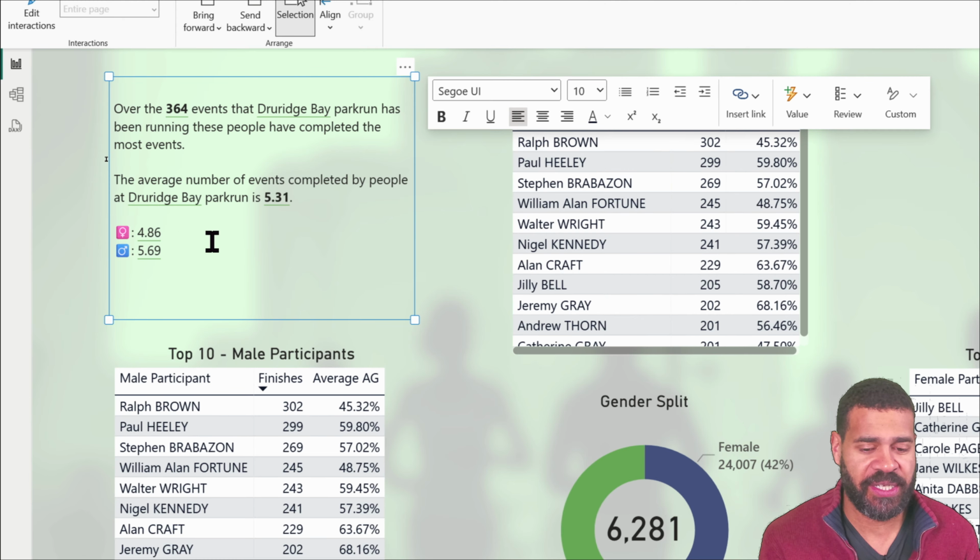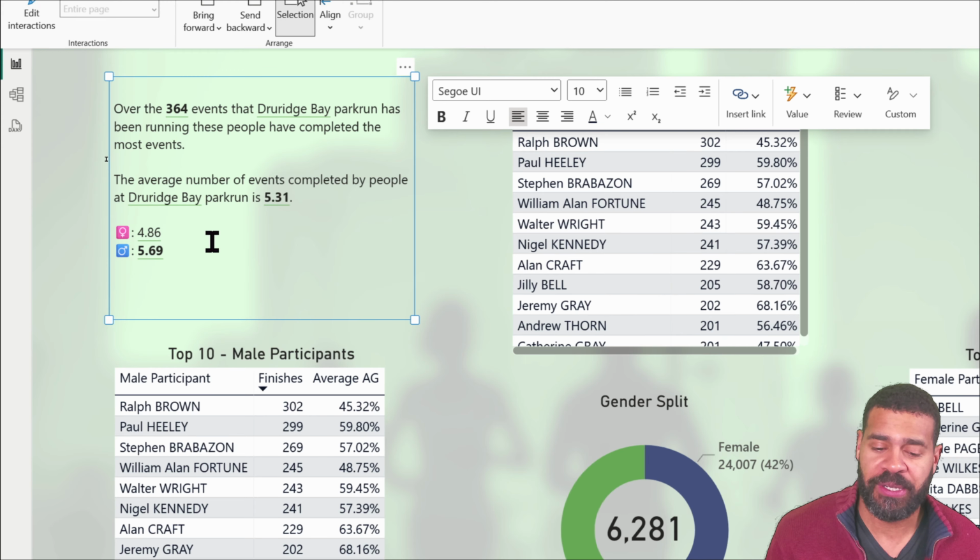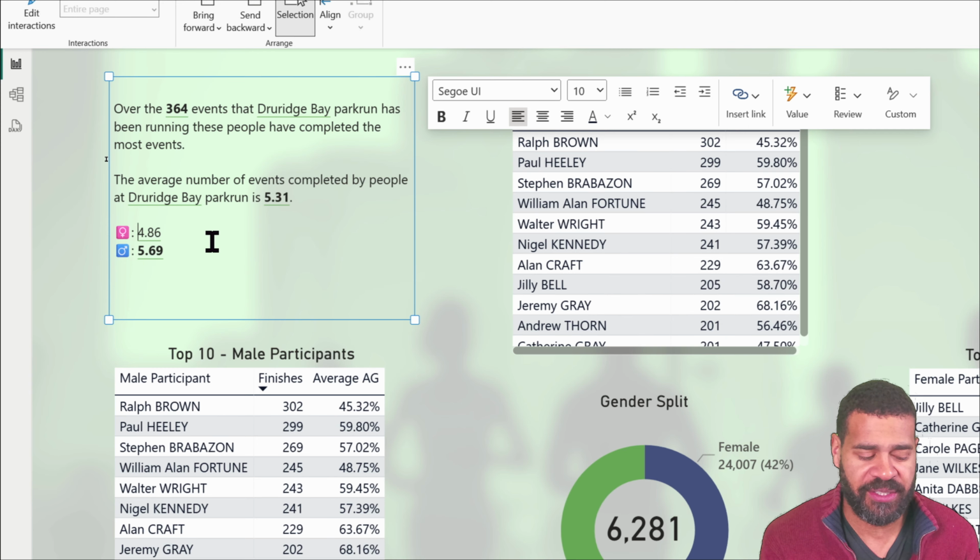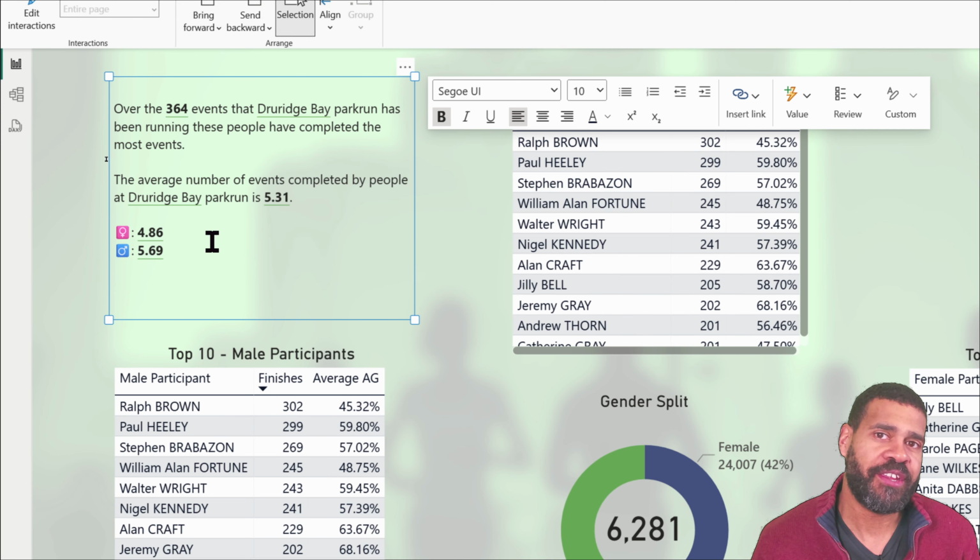And we can see, you know, I can easily go and make these bold. I could do other things with this as well. You are limited though, and a lot of it you end up having to write measures to do these things. So be aware, you may have to write a measure to then return and then call that measure in the text box. That's definitely a long-winded way to go, but it does work.